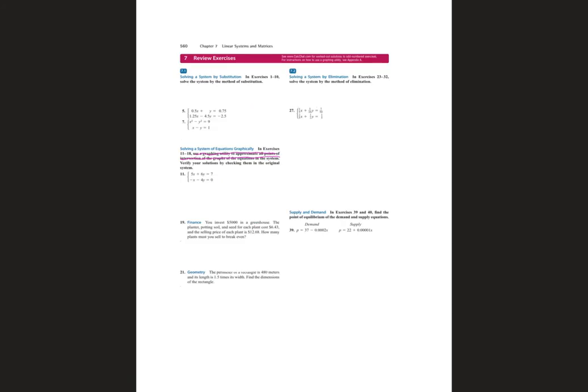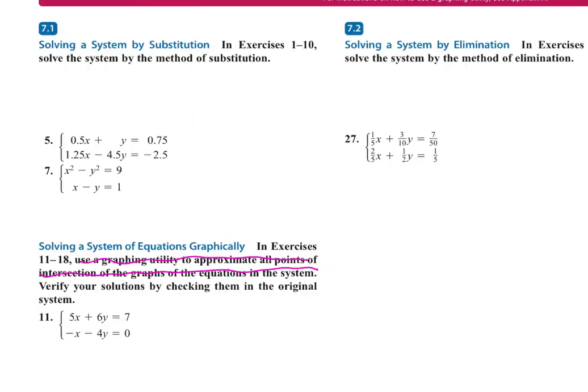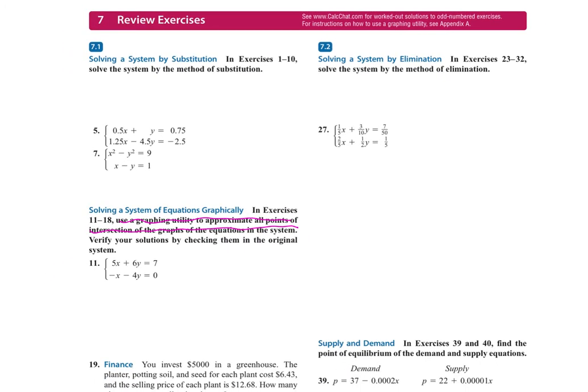Okay, then came chapter 7, and this was your systems of equations, your matrices, all that stuff. So the systems of equations, most of them are on the open-ended part because otherwise you can just take your points and plug them in. So you're going to see them on that open-ended part. The multiple choice could be like the inverse of the matrix, which we'll get to in a second. Sometimes it will say solve using any method, and you can choose between elimination and substitution. But there's going to be times when it says specifically solve using this method, so you want to make sure you pay attention to it.